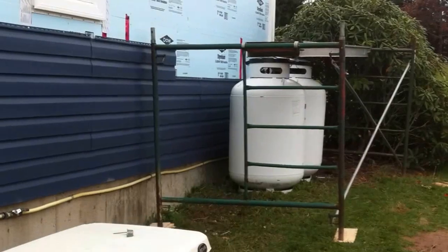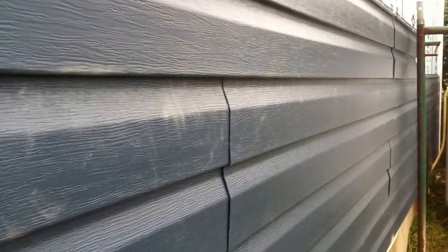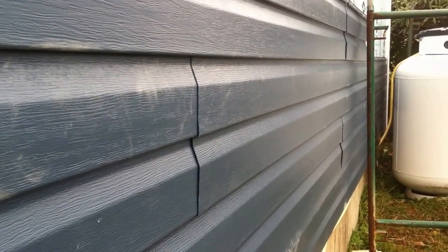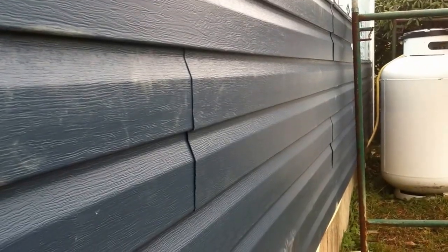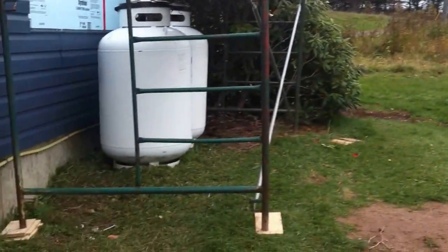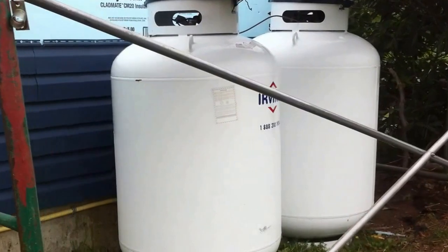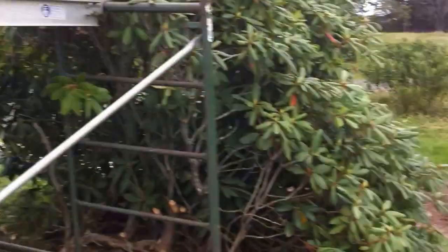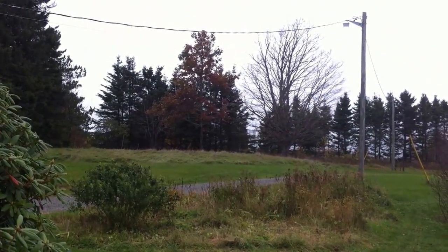Boys here, when they're putting the siding up, you can see the big gaps on that damn thing. Let's have another look here. And what our contractor's worried about is that if the wind catches it and pulls it off, we're going to lose siding like our neighbor did. And he lost quite a bit last winter himself, the fella that lives on the other side of those trees right there.